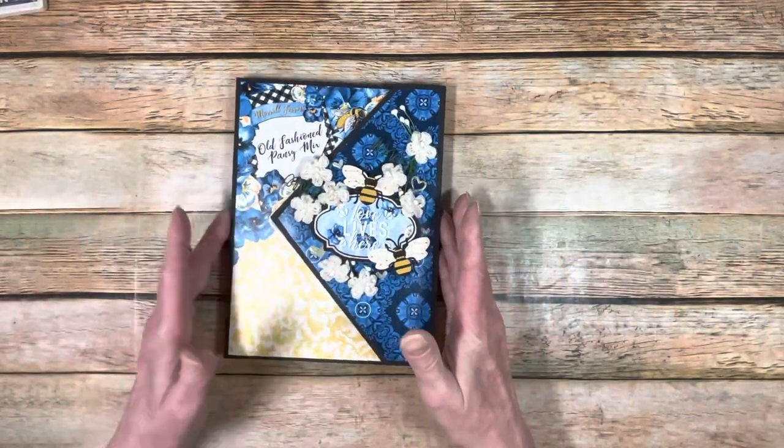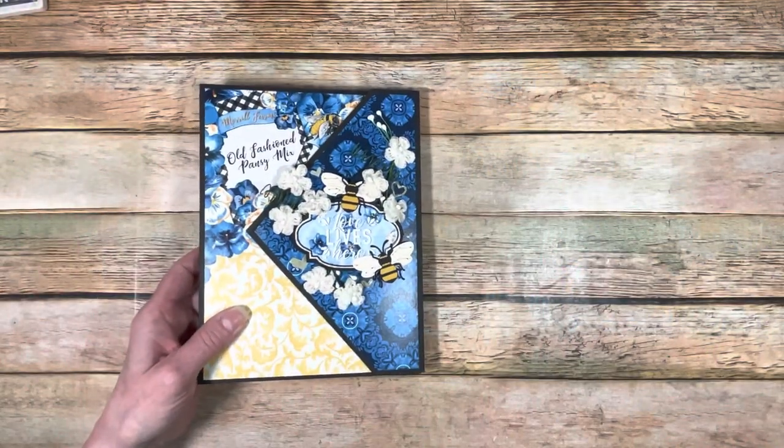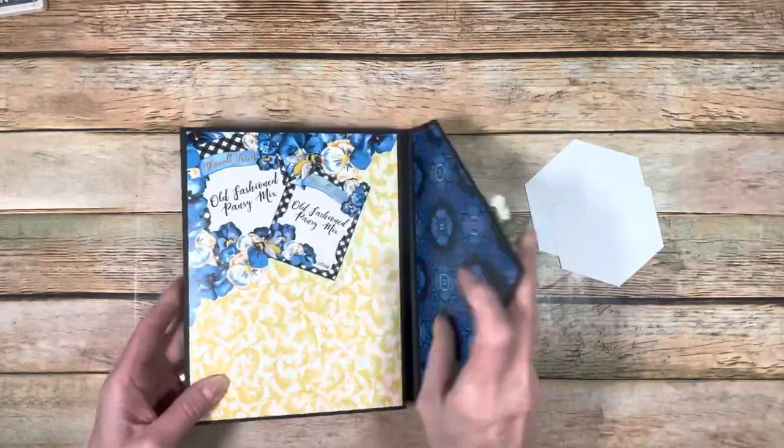Now, before I go, I want to show you how to make the octagon shapes, or octagon. I always say that.